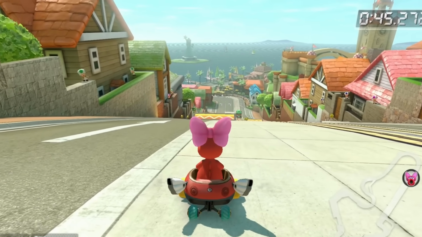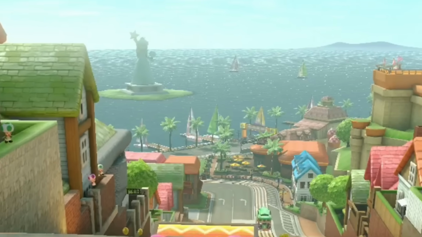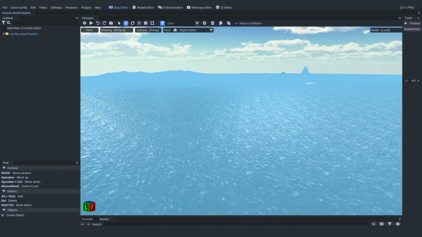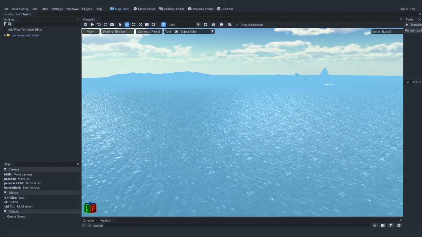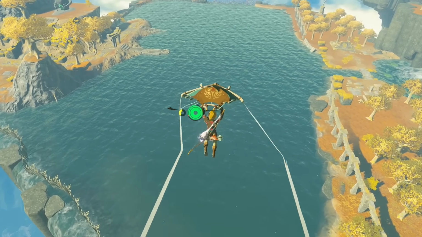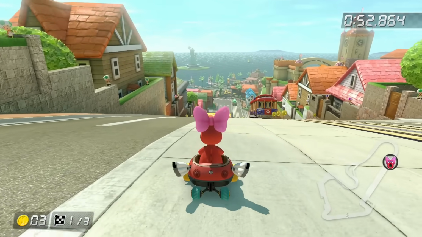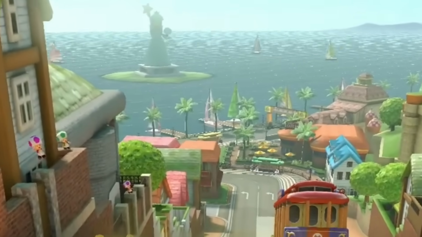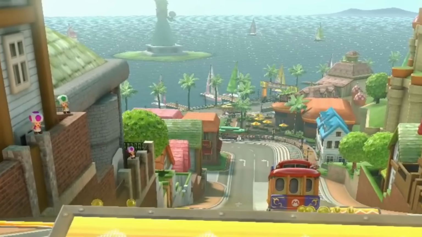Another issue that Mario Kart 8 Deluxe's water doesn't entirely avoid is obvious texture tiling. The human brain is incredibly good at spotting repetitive patterns. I think it's a survival technique or something. But this also means that it's very hard for us to ignore the obvious limitations that come with covering a large surface using a small repeating pattern. This is something that plagues a lot of video games, and I actually wouldn't say it's that bad in Mario Kart 8 Deluxe, but it does become pretty obvious the longer you stare out at the ocean.